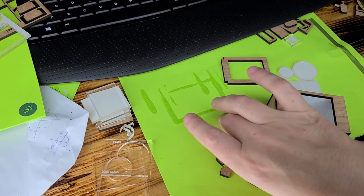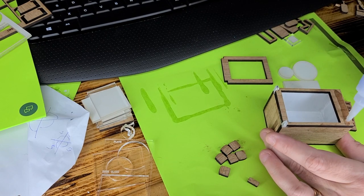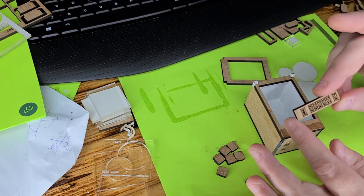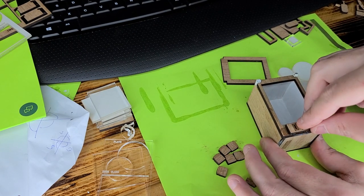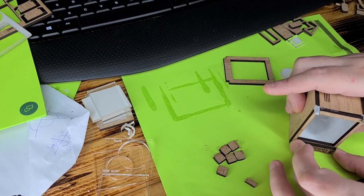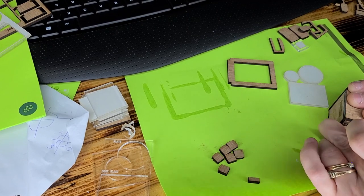So the next step for this is to take this piece here, which is the faceplate, and you want to go ahead and add some crazy glue straight down here. The faceplate has numbers at the top. It's very small, so you can hardly see it, but you're going to put that on there, and you're going to make sure that it goes even with this edge and even with the top edge. So even here, and pushing it down even with the top.